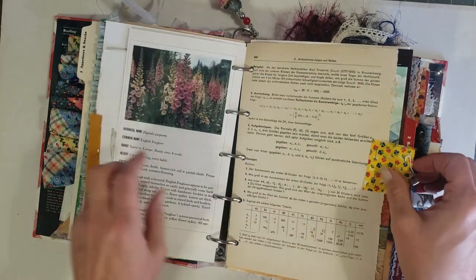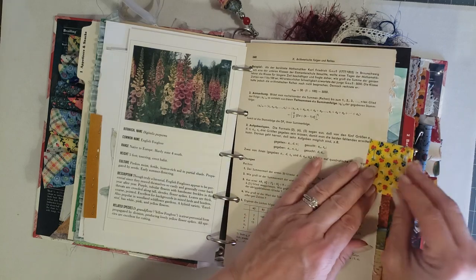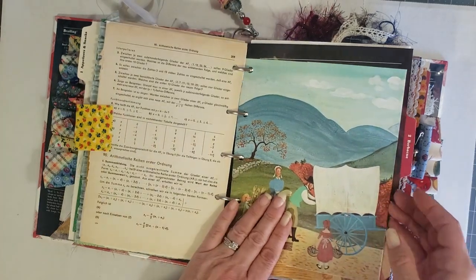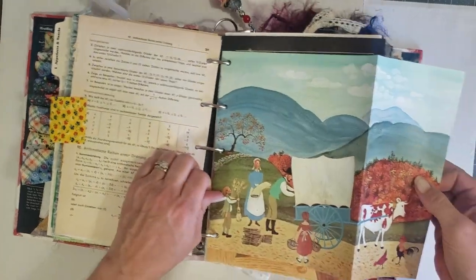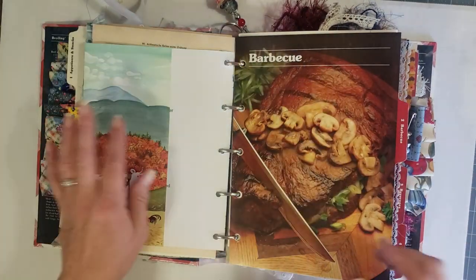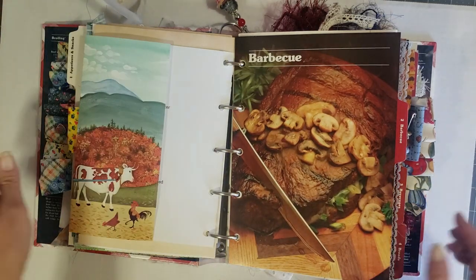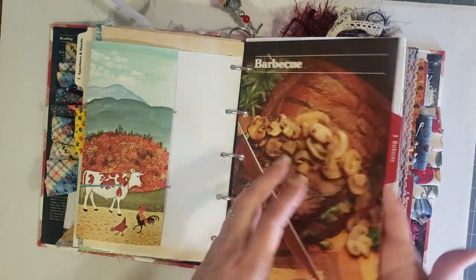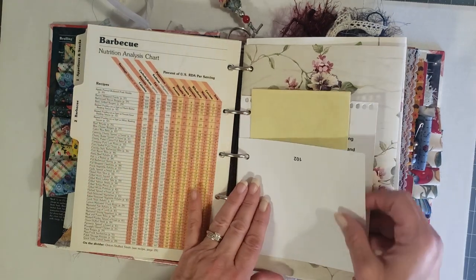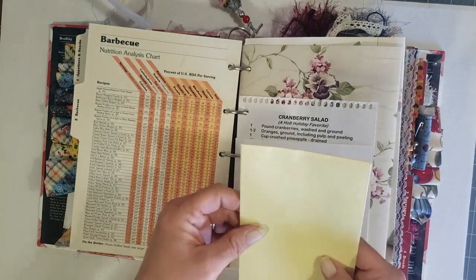This is some vintage velvety ribbon that I just stapled as a tab on the edge of the page. There's another fabric tab with some book jewelry that I made — I made all of the book jewelry on these journals. This is from a children's book that went perfect with the farm style theme. You can either glue it to make a pocket, sew it to make a pocket, or journal on the inside for some hidden journaling.